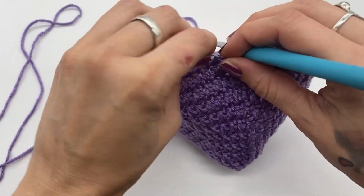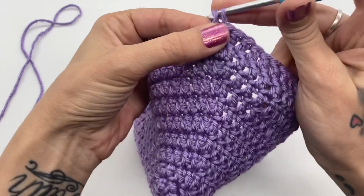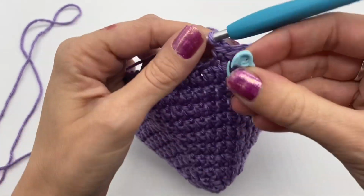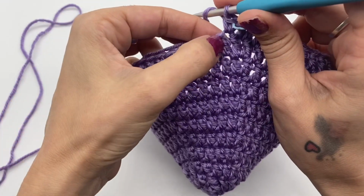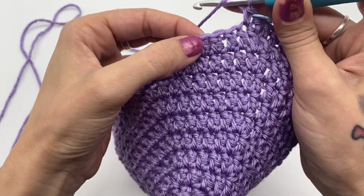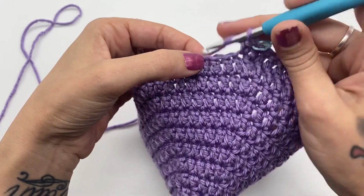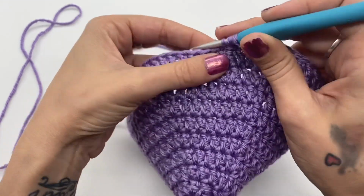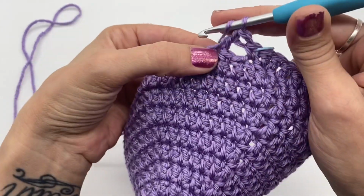Where our stitch marker is, we are simply going to put a single crochet into that space and place our marker. Now we are going to skip 2 stitches, and into the 3rd stitch we are going to work 5 double crochets. So yarn over, insert our hook, pull through 2, pull through 2 more. So we're going to do 5 of those.